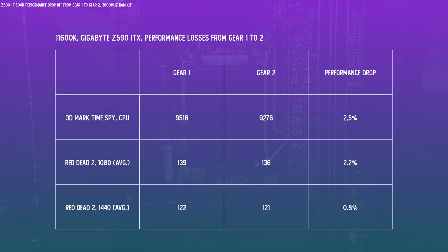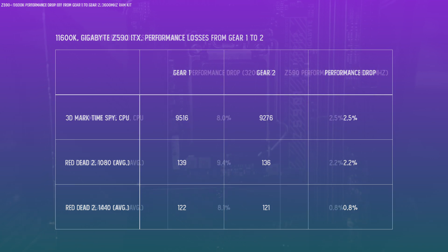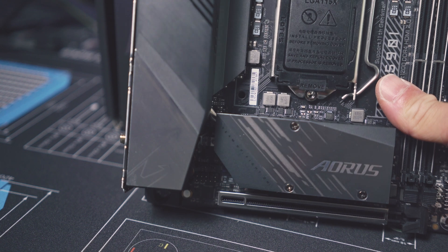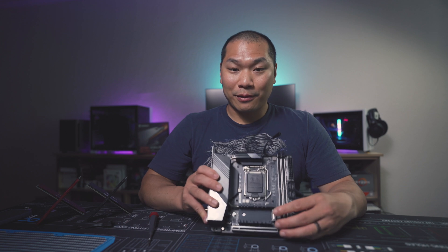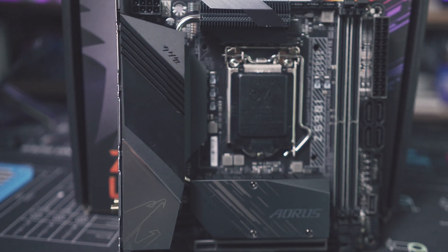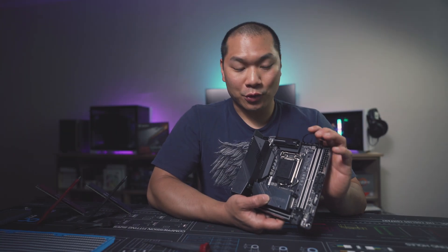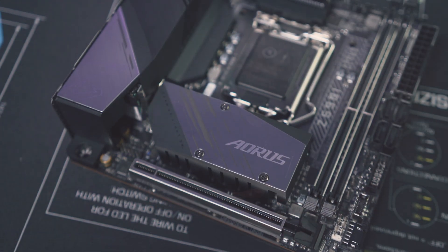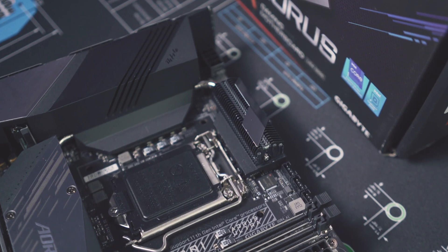The Gear 1 to Gear 2 comparison on the Z490 had to be done with the 3200MHz kit, but I get the feeling something is either wonky with the latest stable BIOS for the MSI board, or there is actually something odd with Z490 and memory latency on Rocket Lake. At any rate, if you're going for a Rocket Lake setup, I'd wholeheartedly recommend going Z590 anyway — it's a newer chipset. And especially for ITX, this Z590 board is priced about the same as the Z490 ITX Aorus, actually a little better when I checked on Amazon, so it's kind of a no-brainer. Against the other Z590 ITX boards, I see no reason to pay more — this is the go-to in this category. Heck, get this board for your Comet Lake S setup too. I love the looks, the power delivery, and the board cooling. Except for a few layout quirks, this might just be the perfect ITX board for 10th and 11th Gen Intel.